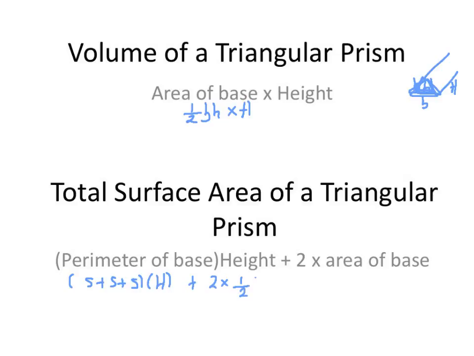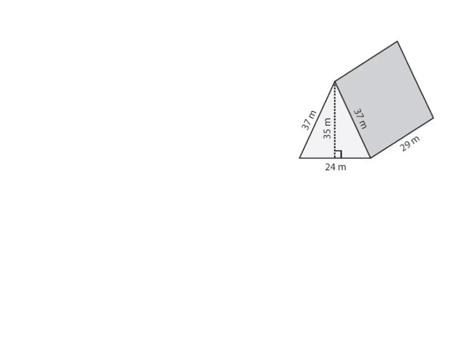Area of its base is half base times height. And here's what happens. 2 times a half is going to cancel each other out. So we can, essentially, whatever works for you, write it as 2 multiplied by a half base times height, or you can just write add base times height. So let's look at that.